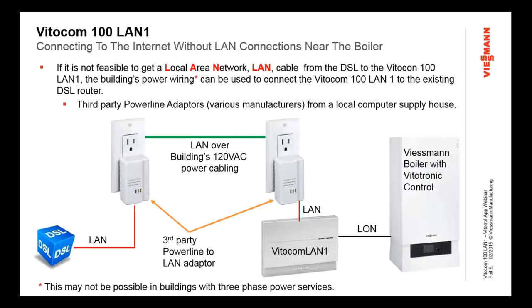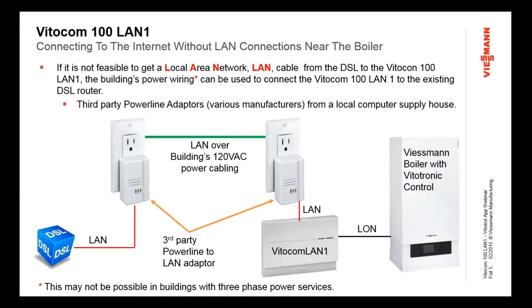So you say to me now, oh, well, what happens if I don't have the ability to run a wire through the house? What do I do now that the basement's finished or whatever? This is simple. On the screen there, you'll see what we call power line adapters. These are made by a third-party manufacturer. They're available at just about every computer store, the store that sells computer equipment. What they're designed to do is transmit internet information over your building's line voltage power. So this works on any single-phase system, or even on a three-phase powered system, if two receptacles are on the same phase it will work. It will not always transmit across the phase because of the phase differences.